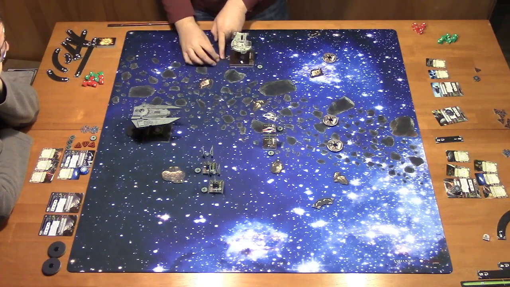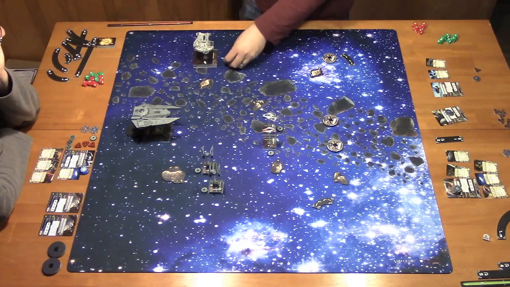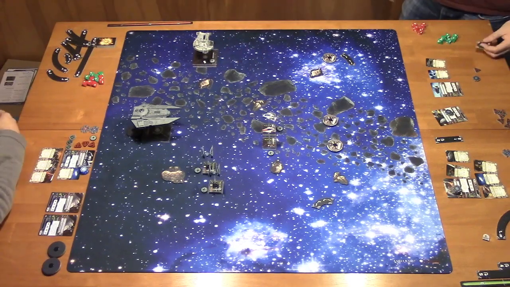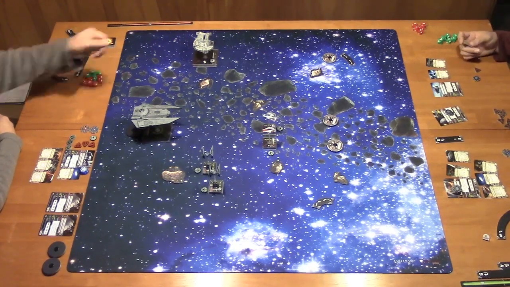Kyle gives him that one there, and then we do a little bit of boost action here as well. Boost forward, and then there comes the boost. We were having again a little debate about whether or not that's a move action, whether or not Dash's ability happens or not.